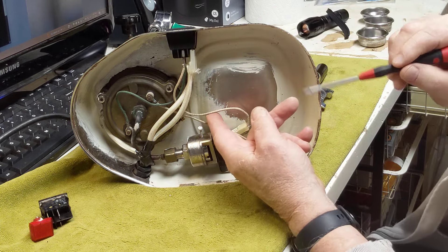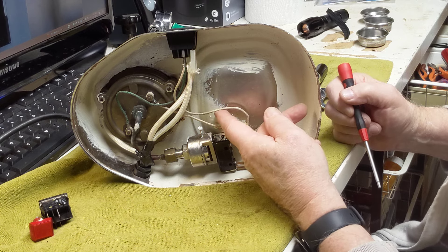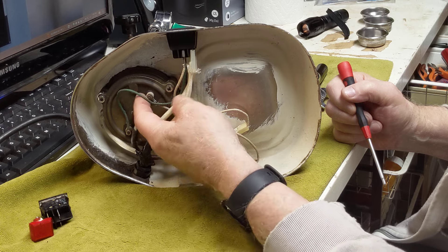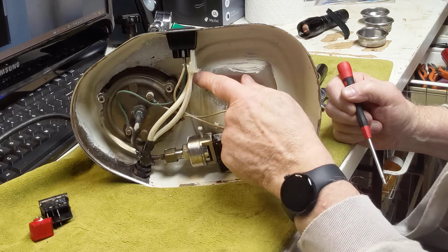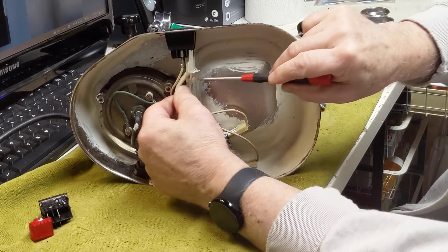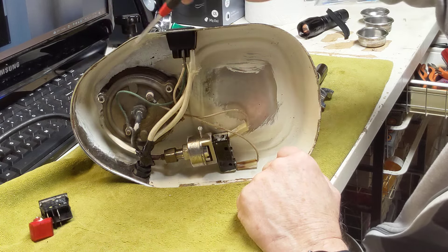This will change to black. This wire is grossly undersized — it's probably 16 to 18 gauge, it should be at least 14, if not 12. It then goes through the pressure stat and comes back out. It's still white and goes to the heating element, so that's nice — that gets switched. The neutral comes out and comes in here. Underneath you can see it's a white wire that transitions to green, which again is grossly undersized. We'll switch this one out, and it goes to the other side of the element.